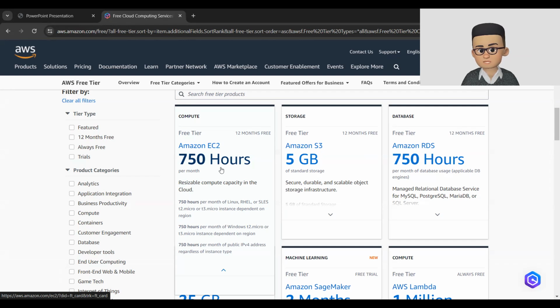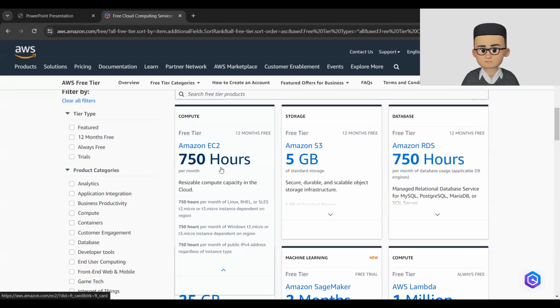As we can see, the maximum utilization that could be possible for 1 month is up to 744 hours. So if we just use only one instance, we will never reach the monthly threshold, definitely.